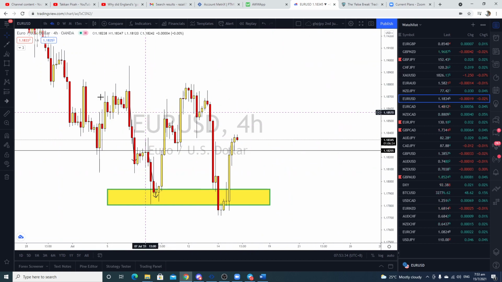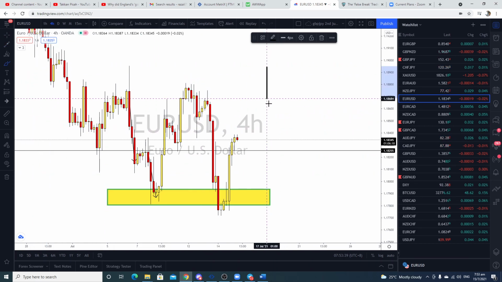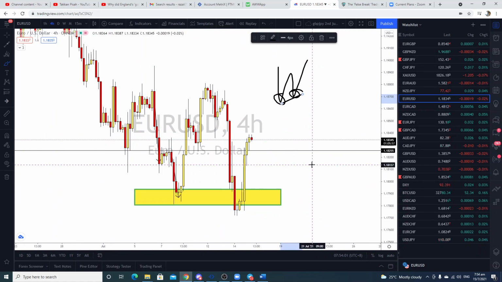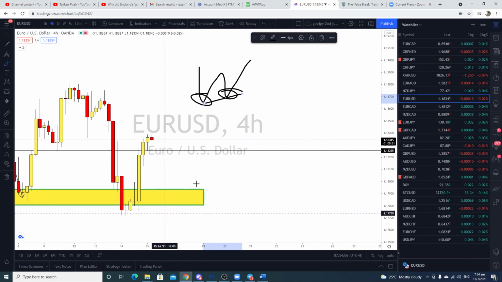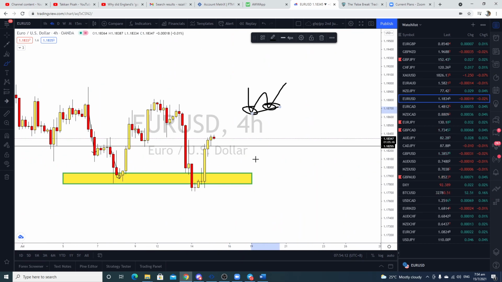Alright, if you look at this structure overall, we are now at the bottom part of a down structure, but in which we can see a W form, or in which the bottom, okay, you can see like a W here, right? We can see the sellers are quite shrinking out in this case, and the buyers are starting to take over. Okay, and based on these behaviors from the 4 hour, we can see the strong push by the buyers.